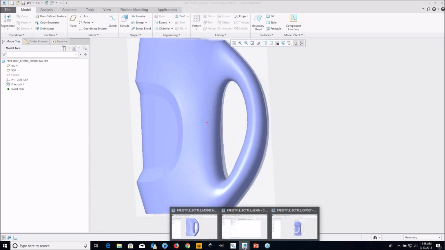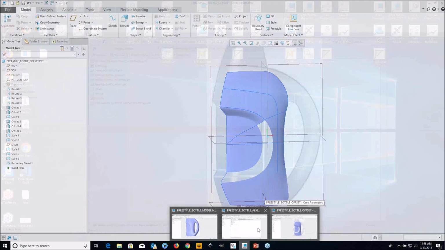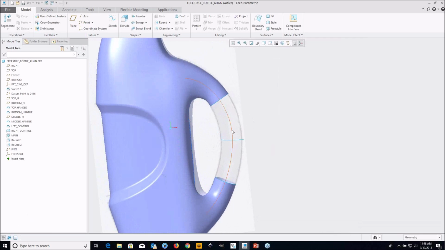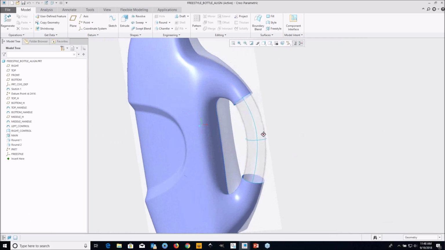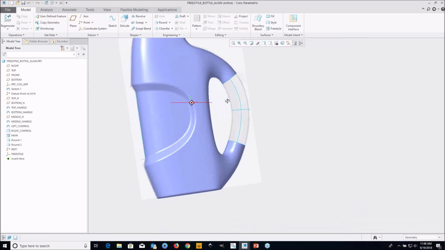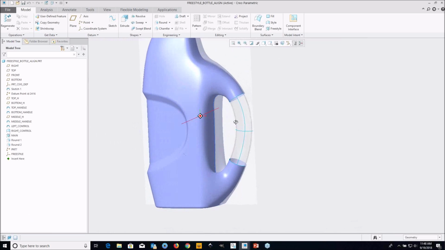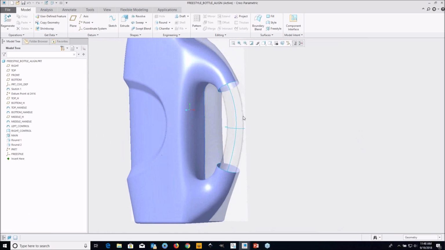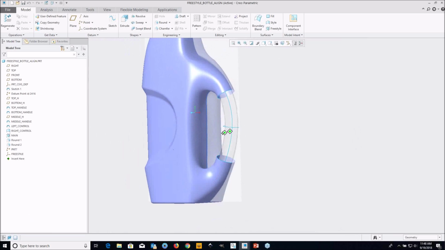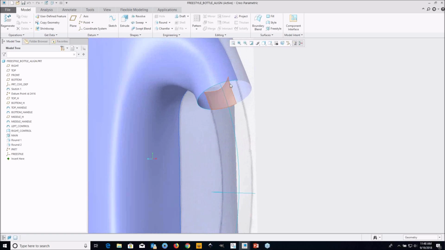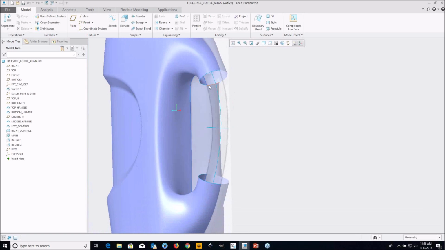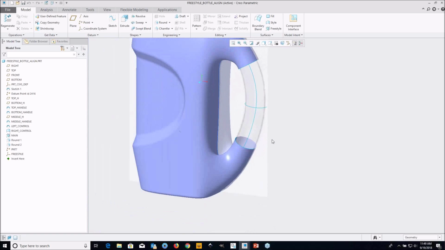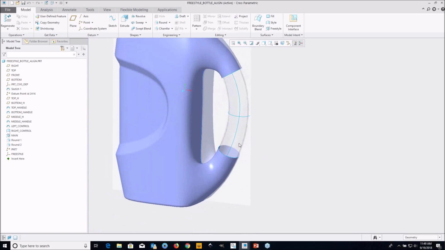So I'm going to jump ahead a little bit now to show aligning your freestyle meshes to pre-existing sketches. So if you know, for example, that there are some parts of this bottle that you want to parametrically control, you can do that by predefining sketches and aligning your surface model to it, right? So right here I have this sketch created on the top part of that handle. I have one here at the mid portion of the handle, and then a lower sketch here, right?